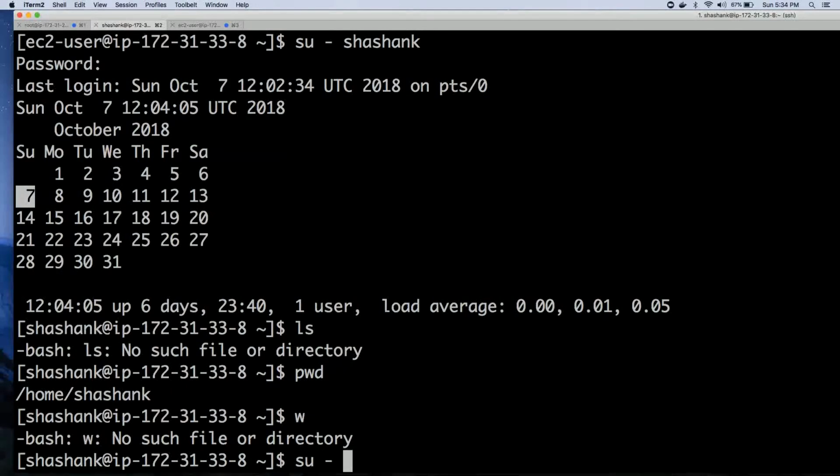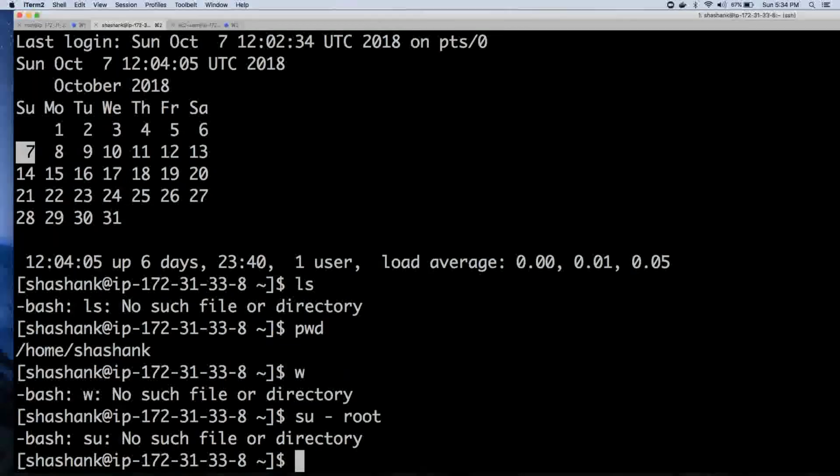So now I am trying to switch to root. Okay, su is not there. What should I do? That particular user doesn't have the option to run it. What I did was change the path of my user. I changed the path of my user. So my path is lost. Now you are in a location like an isolated person. You are in what we call a jungle, where you don't know the path. This is what you call screwed up. You change the path, and you are lost.